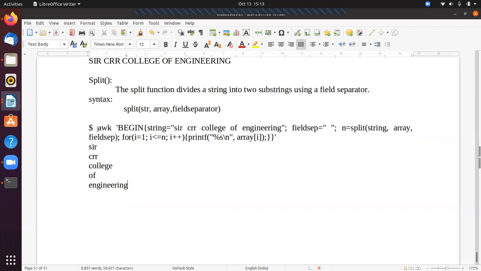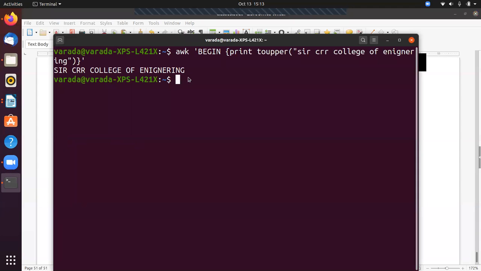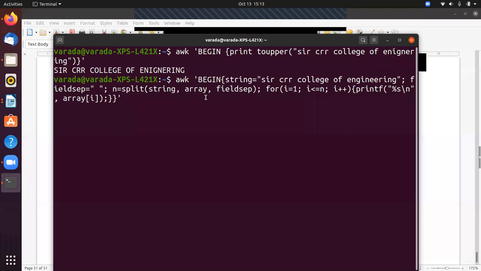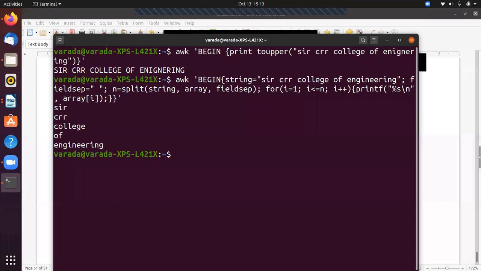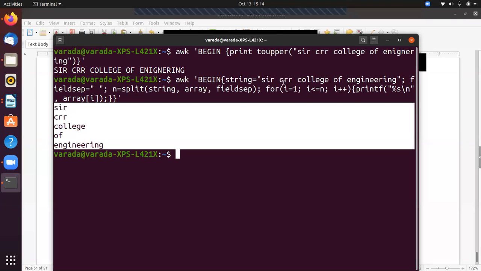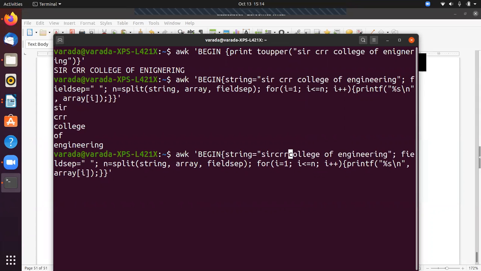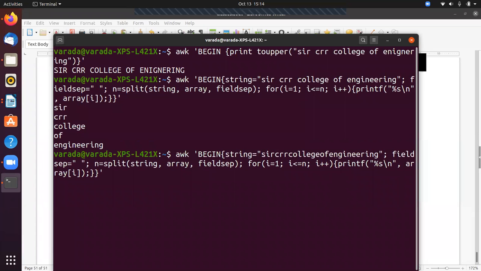Okay, now we can execute this. So this is the program. These are the substrings in the string "Sir CRR College of Engineering". For example, the same string I can give like this, with no spaces in the string.